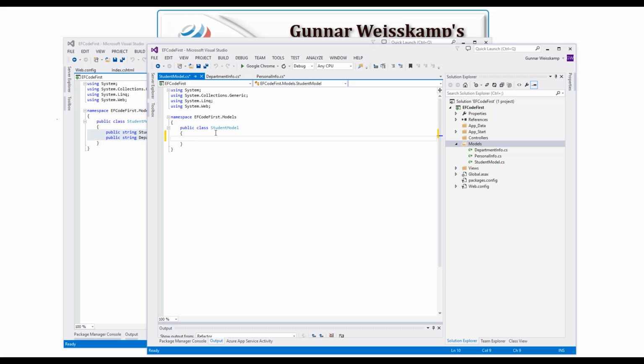And now we're just going to put in our information for our models folder. So as mentioned, this is going to be a model which we're going to use in the view later on, and because we just want to show a student name and the department description that they're connected with in our view. That's all we're going to do in this demonstration. So that's our models folder.